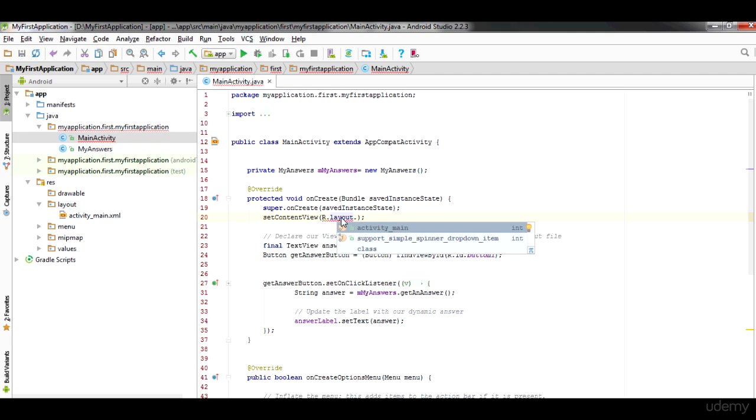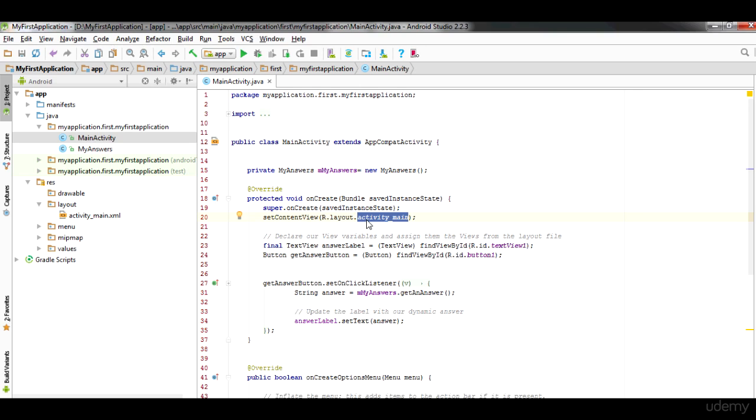Here you can see it already gives me a hint that we already have an activity layout file, which is activity_main, one of the three files which we'll use. I'll just click on this, and it will be using the activity_main.xml file. Inside the parentheses is the parameter of the method, and it's telling this activity to use the activity_main layout as its content view. So this is where the activity_main layout XML file gets attached to this main activity. This is how the attachment is done.